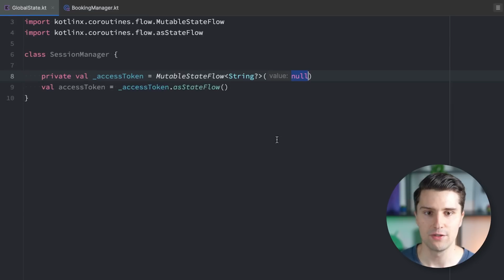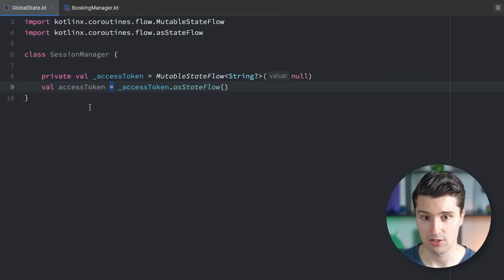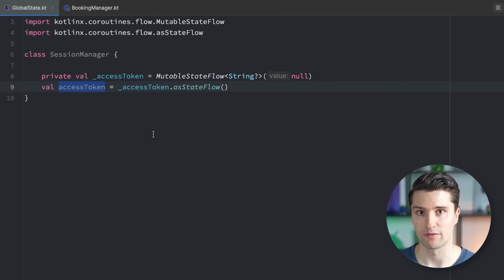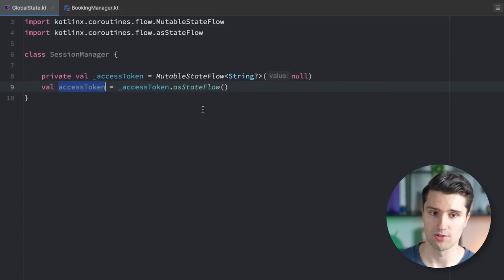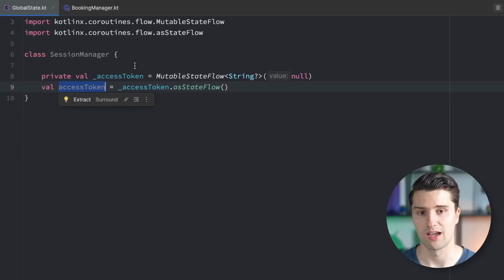First of all, if you have state that really needs to be global and needs to be accessible across the app, like a session token, then the only safe place to put that state is in local preferences or some kind of persistent storage. So instead of just saving this in memory, you would have your local preferences set up here with shared preferences, with a data store or something else, where you take this token and whenever it changes, you insert it into local preferences, and whenever you need it, you read it from local preferences again. Because the moment you save something persistently, it is pretty much process death proof.